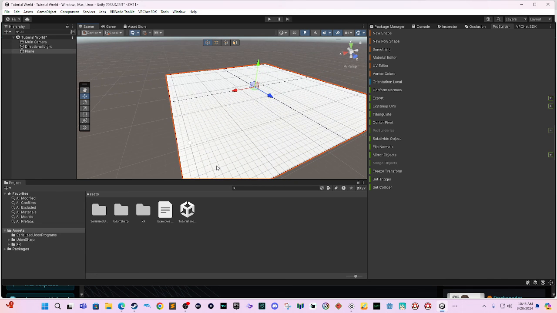So in the next tutorial, we're going to go over object manipulation and shape manipulation with ProBuilder. After we've done that, then we can get into the actual meat and potatoes, and that is making our objects and manipulating objects, as well as starting to fill our space. So that is for our next one.